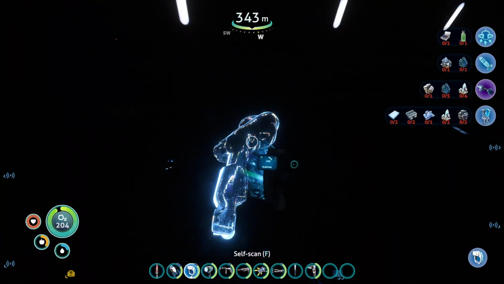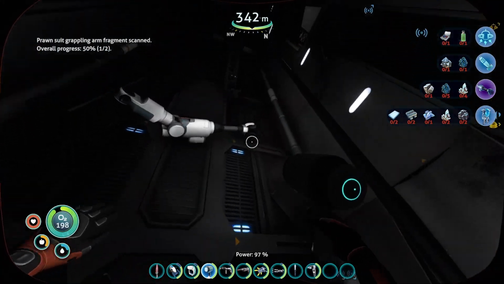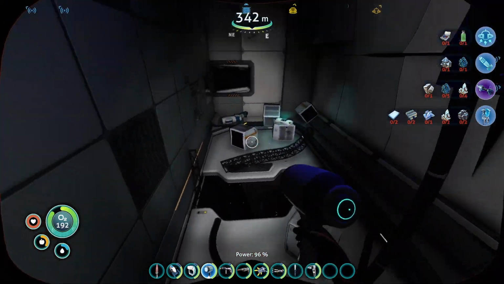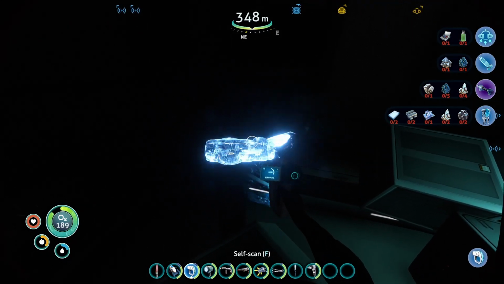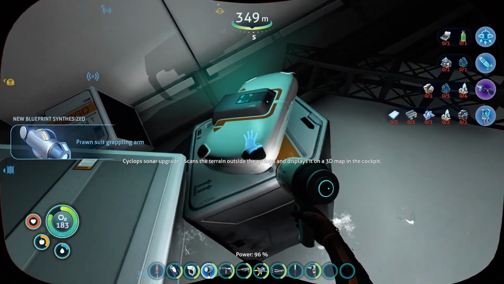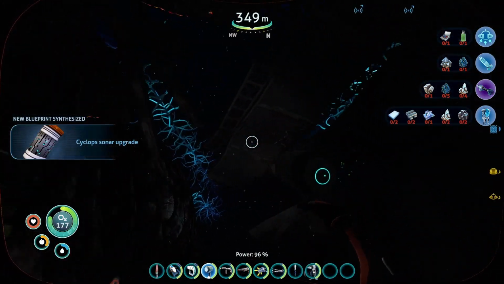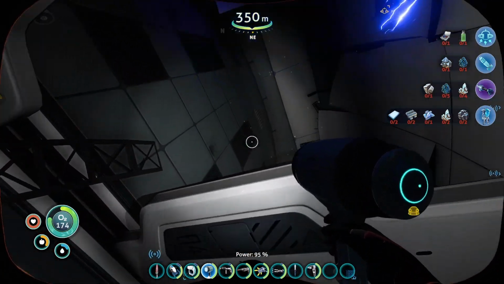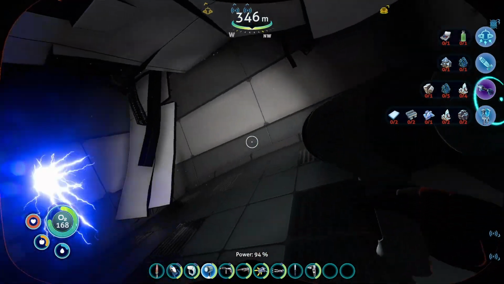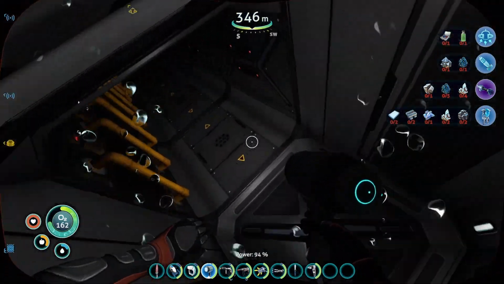That's... is that a grapple arm? That is a grapple arm. That's another drill arm. Yeah, drill arm. There's another piece of the grapple arm. Oh, that's gonna make getting around so easy. Cyclops sonar. Absolutely. What's down here? Nothing, just the outside of the thing. Okay, anything in here? No. Any doors? Anything I can cut through? Not that I can see. That's another grapple arm. What's through here?